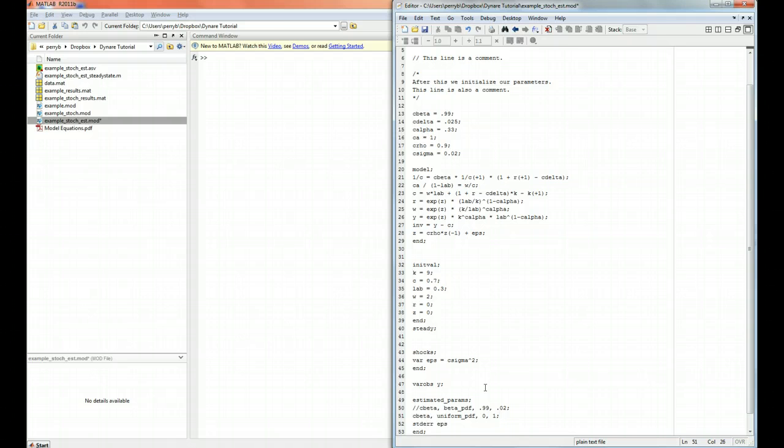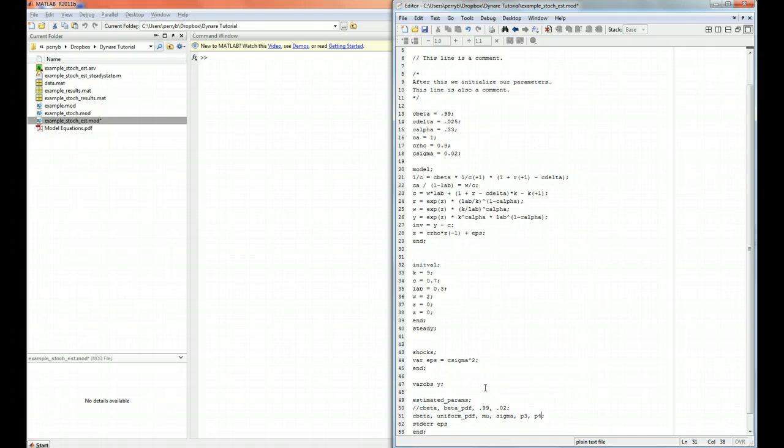So the standard way of specifying priors is to specify the thing that you're estimating, the distribution that your prior is, and then mu, sigma, P3 and P4, where P3 and P4 are the third and fourth parameters of your distribution.